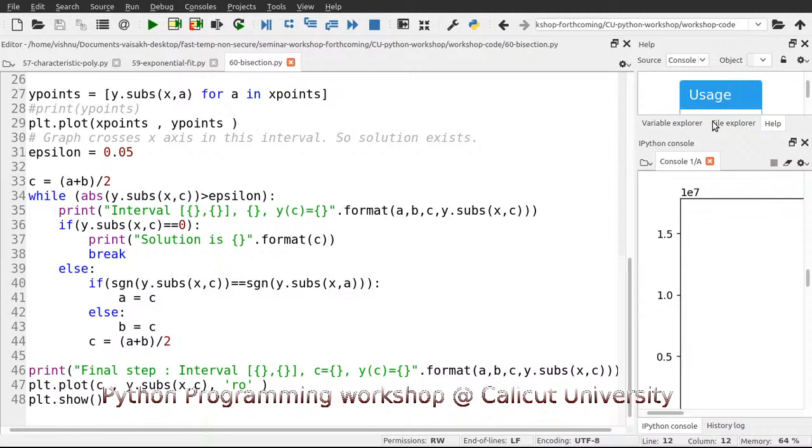So just by taking some random a and b and observing the values of f of a and f of b, you cannot make it out. It's not possible. You may get f of a and f of b of the same sign, but still the roots may be there between a and b. We have more than one root in that case. That's possible.